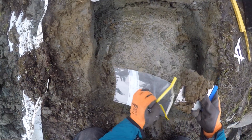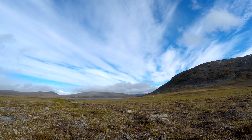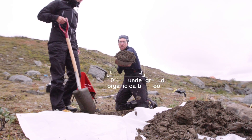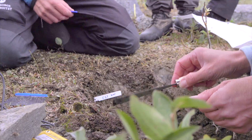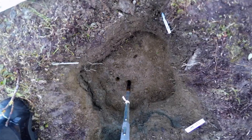Part of the problem is that permafrost is disappearing as a result of increasing global temperatures. The other part is that permafrost is believed to hold about 50% of Earth's underground carbon pool — old organic material that may have been trapped in this frozen environment for thousands of years.